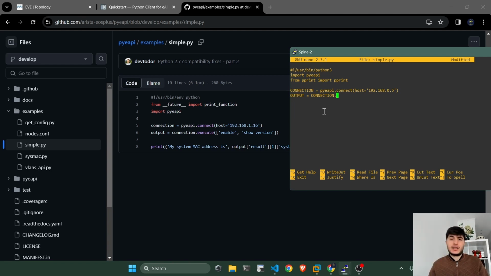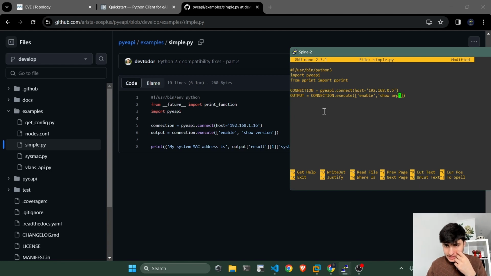And in the output variable, we will store the output of show commands we have sent. And to send these commands to our device, we'll use the execute function. So I'm opening this up, execute. To send multiple commands, we'll obviously use a list, specifying each command as a string. So show, let's say something different, show ARP, right? Let's see the ARP output.